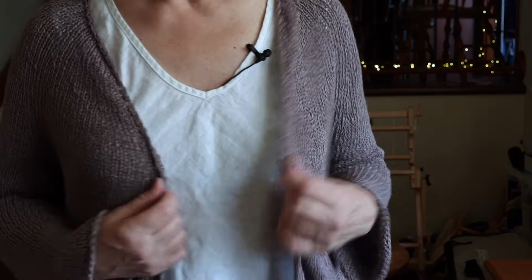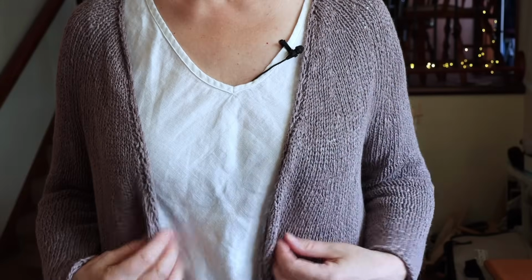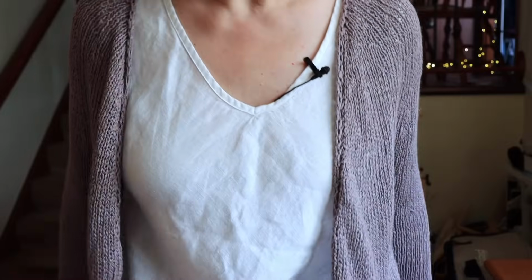And I really don't wear it that often. It's one of these open front cardigans with no buttons, and it's a bit long on me. The linen kind of drags down quite a bit. I thought maybe I could make it a little bit shorter to make it more wearable, but I thought I would just put it on today because my big project I'm going to talk about today is another cardigan.